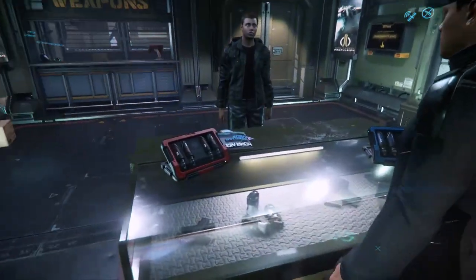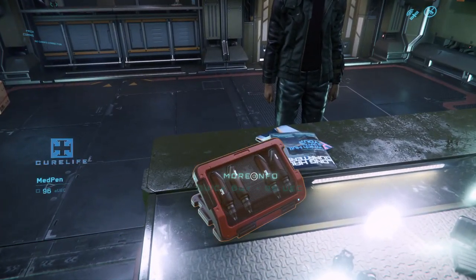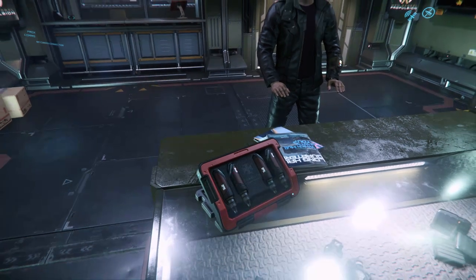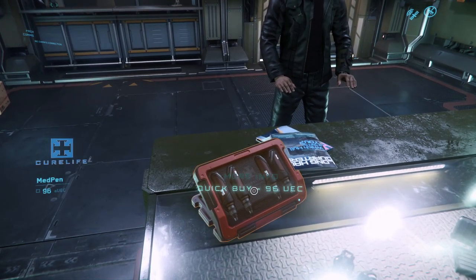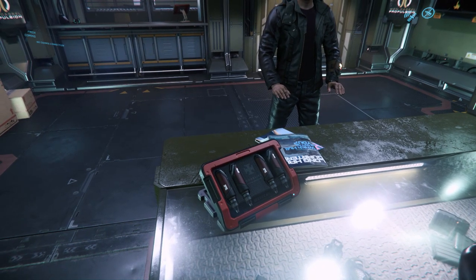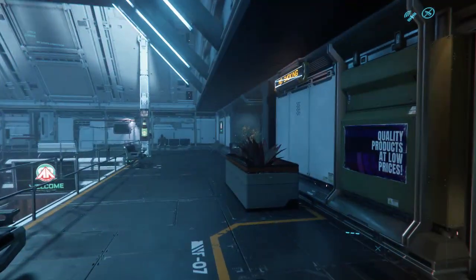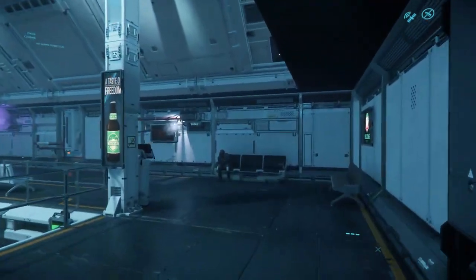The other way you could buy those med pens is you could just come straight up here to the box. You could come up here and do a quick buy. Is there anything else up here? Not really.